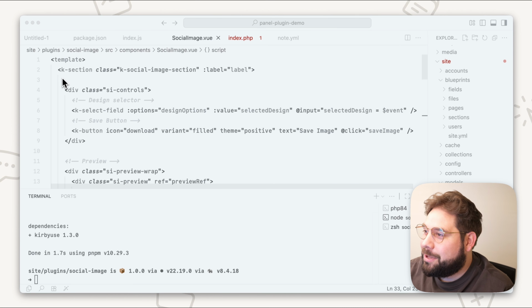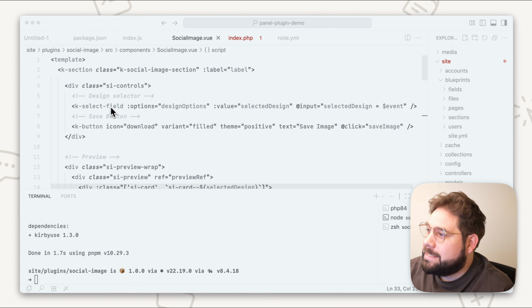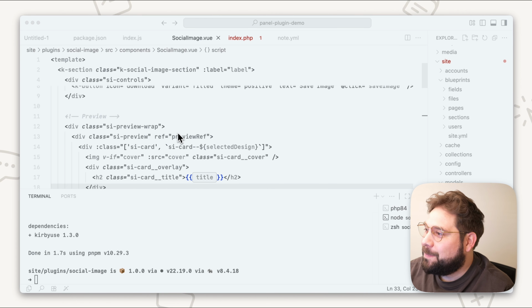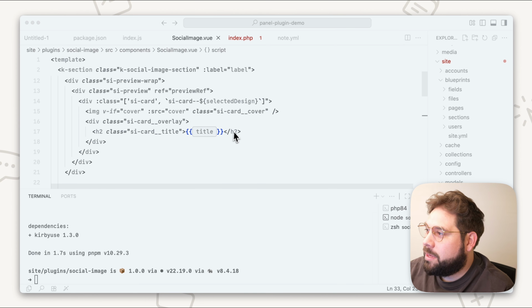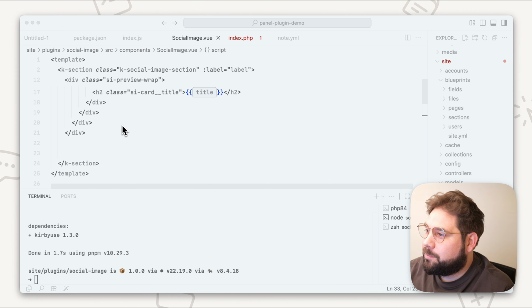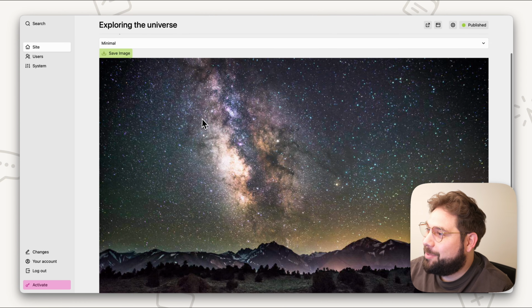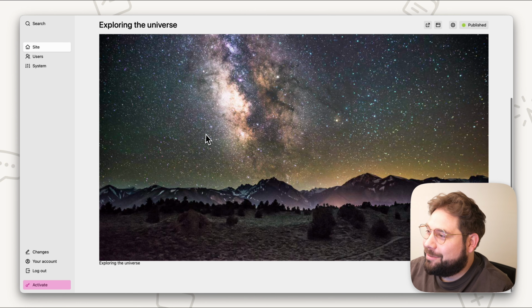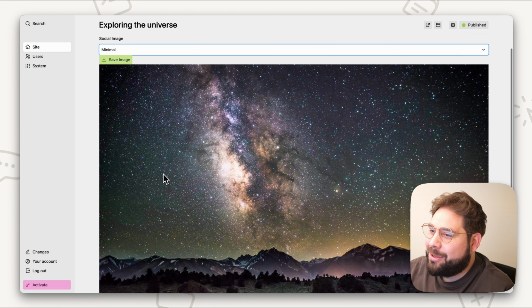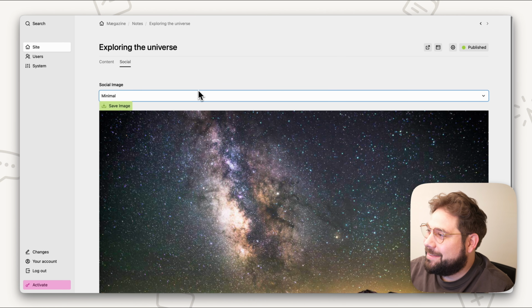For the components, let's scroll up. We are using kSection, which is a built-in component, and we have the kSelect field and the kButton. So we are using internal components from the panel to make it all look native inside the panel. So we are reusing that. No need to reinvent the wheel here. And then we have the preview, which is our design preview of the actual OG image. And if we switch to our panel, we see, okay, it is pretty much working. We have a select field, we have the button, the image, and our title down here. So let's add some styling to make this look nice.